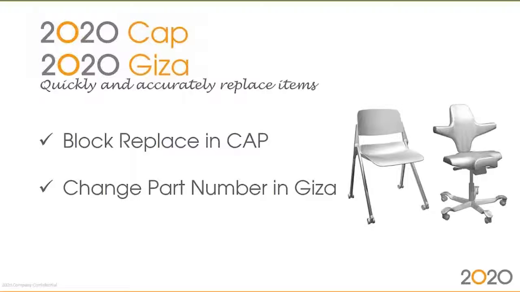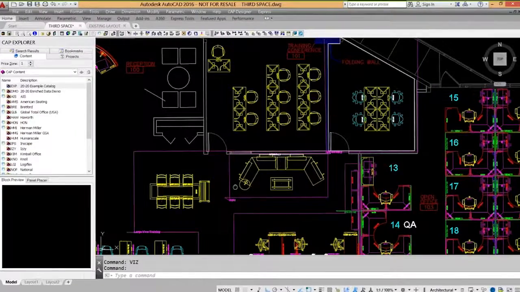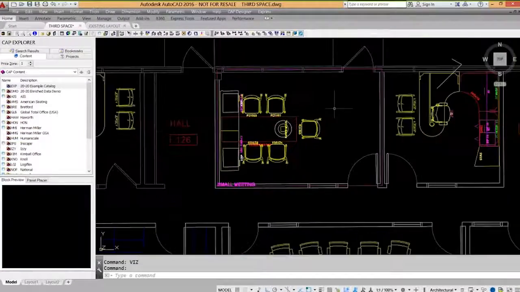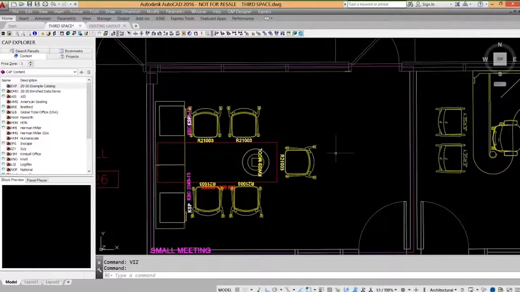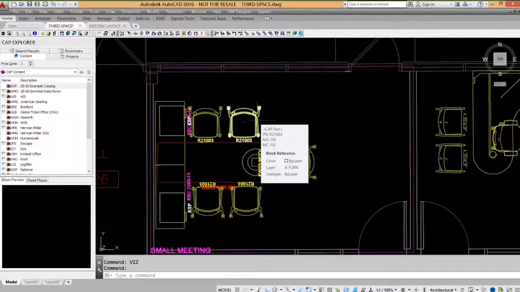That demonstration or that picture that Sheila showed a second ago with the smaller kind of intimate conference area with video conferencing, I have a scenario like that in my drawing here. So let me move over a little bit to this small room. And in this room, there is kind of a small example that shows some seating in here. And these chairs happen to be kind of basic and simple. And in this one, it's not probably the most comfortable for a really long conference meeting. They're pretty basic chairs. So I might want to switch those out.